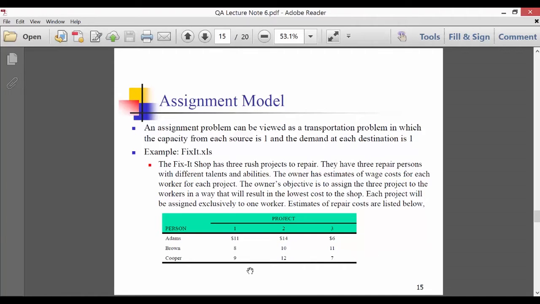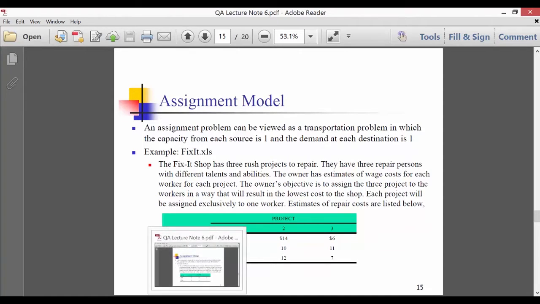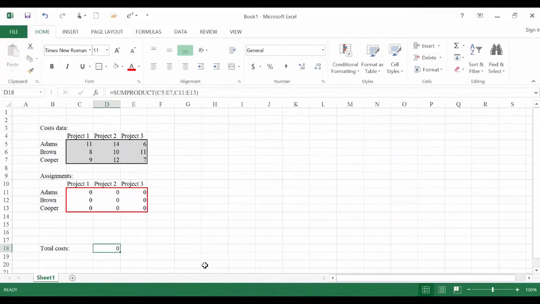And also for each project, the assignment should be stated like x11 plus x21 plus x31 equals 1, which means every project has been assigned one person to work on it. And also, of course, the non-negativity constraint here, because we already set our decision variables to be binary, so definitely they are all non-negative.